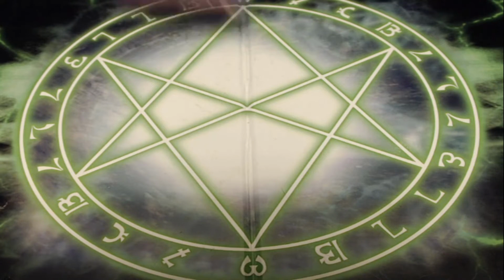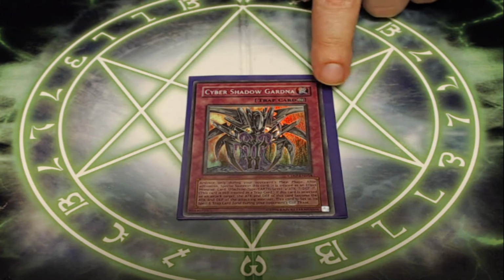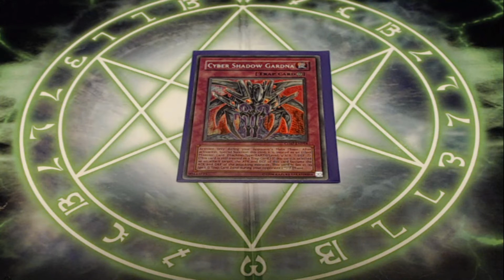And for the last trap monster that I'm playing in the deck, we are playing 1 Cyber Shadow Gardener. Cyber Shadow Gardener is a pretty interesting card because you activate it only during your opponent's main phase. After activation, you special summon this card and it's treated as an effect monster. A machine type, level 4, question mark attack, question mark defense. If this card is attacked, you can target the attacking monster, and the attack and defense of this card becomes equal to the attack and defense of the attacking monster. So that means they pretty much have to ram it if it's in attack mode and get destroyed. Or, you can wall off an opponent that way.